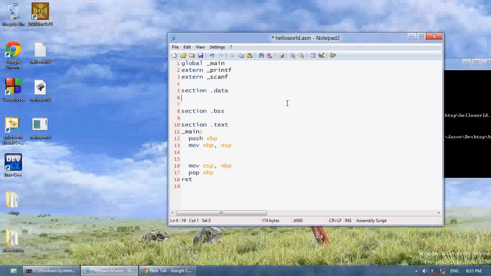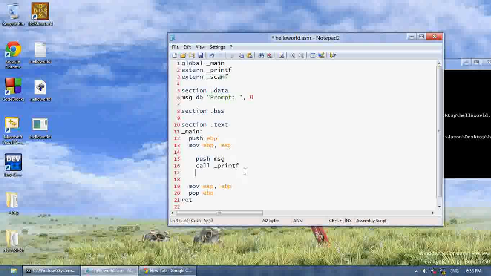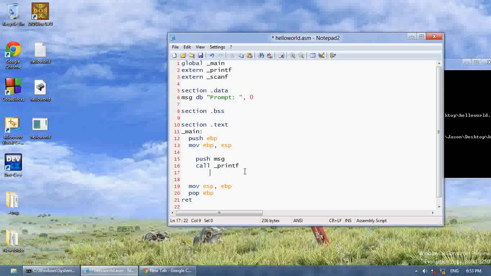First, we're going to write something onto the screen, so a prompt. For the prompt, I'm just going to write prompt, because I'm not really feeling like thinking of anything for the prompt to say right now. And so we need to push the message, call printf. And we also want to write extern scanf up there, in case you didn't see that already. Anytime we go over something like scanf or printf, we've got to put it at the top and include it externally. So then add ESP 4, like we've been doing.